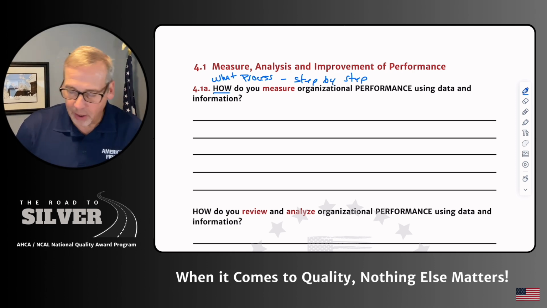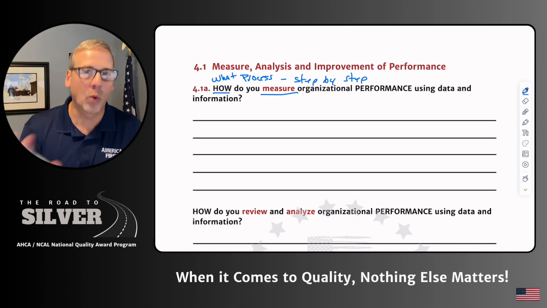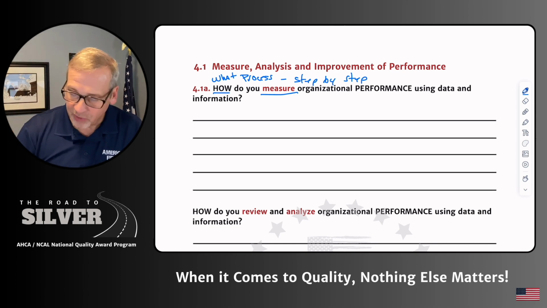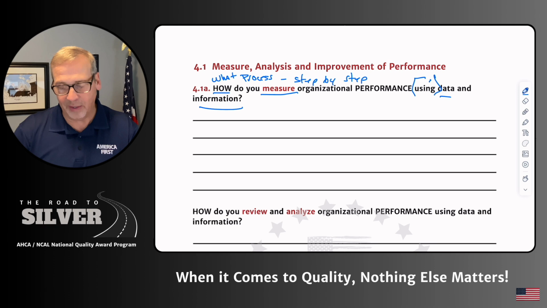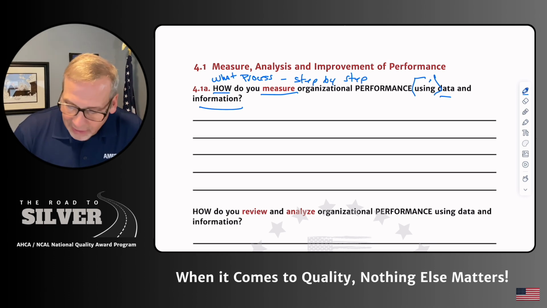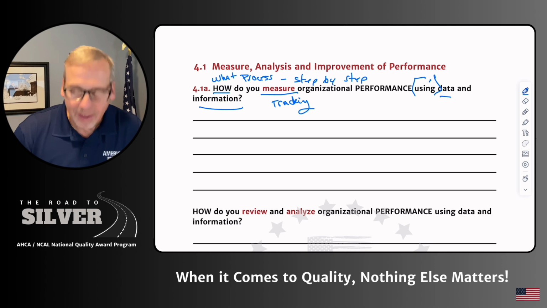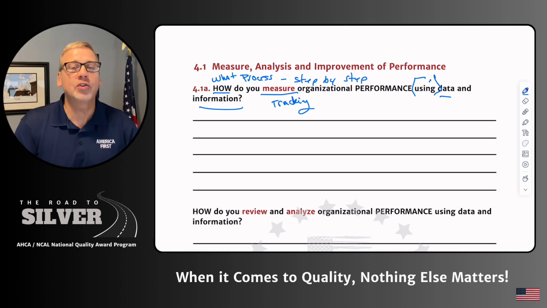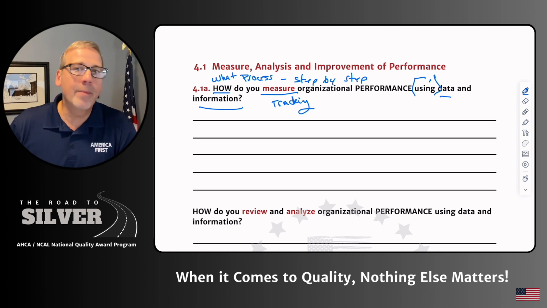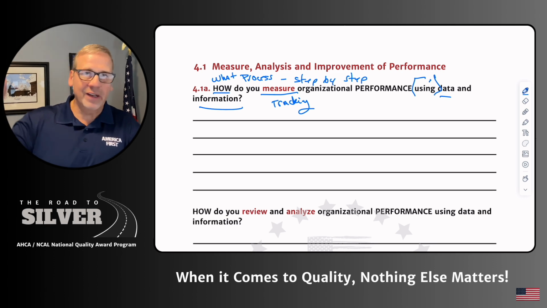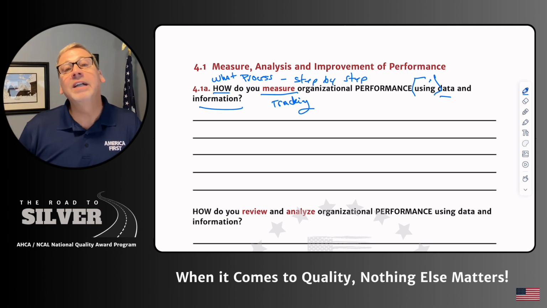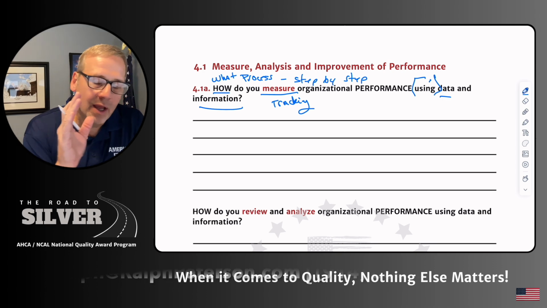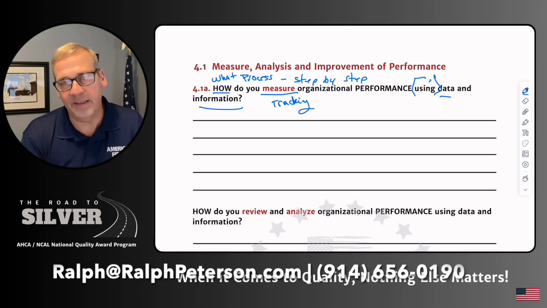How do you measure, that's our first key word, measure organizational performance using, you don't have to ask how, well, by using data and information. So let's start here. To measure, really we're asking you about tracking. How do you track your information? How do you track your data over time? Are you using a spreadsheet? Is there EMR helping you figure this stuff out? Are you physically putting stuff in? Like, what is your process of measuring your organization's performance? I want to touch briefly on this idea of organizational performance.